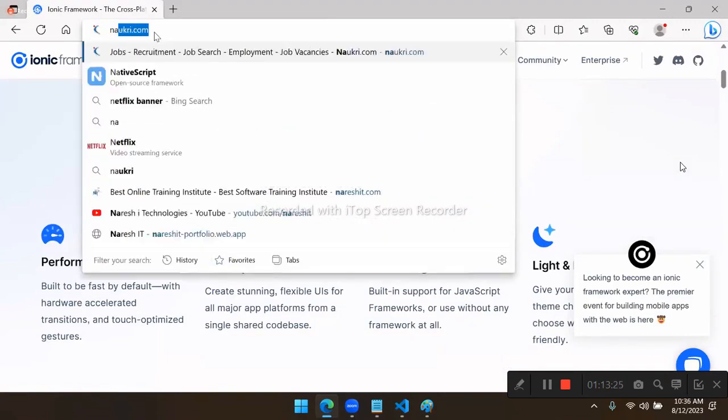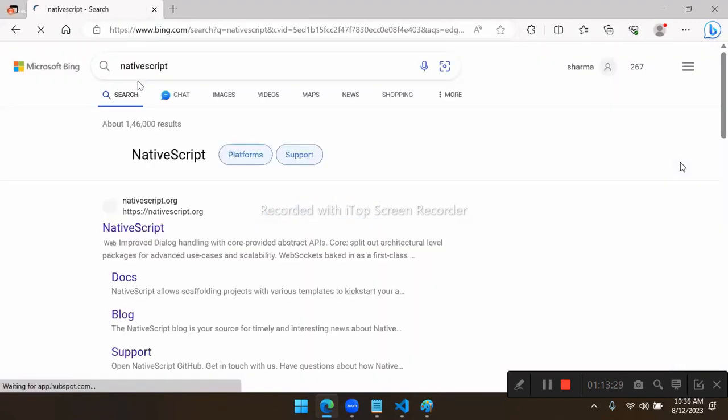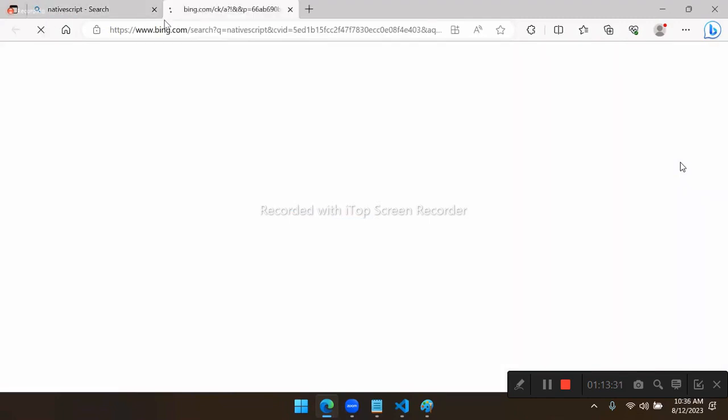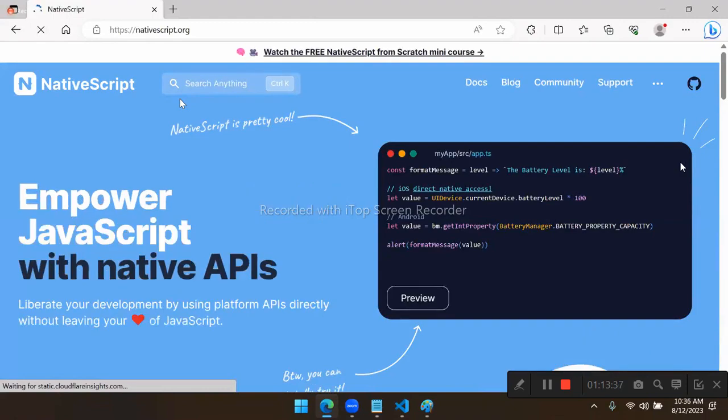There is NativeScript. This also uses the same concept. These are all mobile. That means JavaScript is used for even building native apps. These are all the application areas.